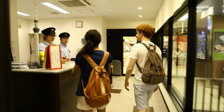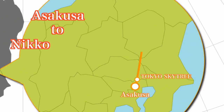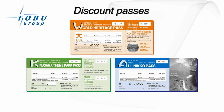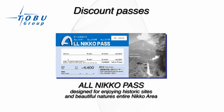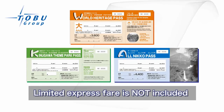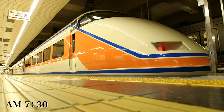Show the ticket at the manned ticket gate. It takes only a two-hour ride from Asakusa. There are three types of Tobu Railway Discount Passes for international travelers: World Heritage Pass, Kinugawa Theme Park Pass, and All-Niko Pass. This time we use the All-Niko Pass. Please make sure that a limited express fare is not included in all passes. That is all the preparation we need. Let's go!